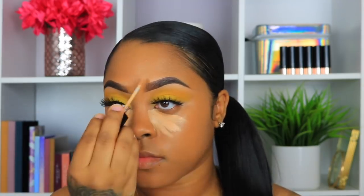So you guys, for concealer, I'm using the Wet n Wild Photo Focus Concealer in the shade Medium Tawny. So I'm going to blend this out with the same Makeup Addiction Beauty Blender. So now you guys, I'm going to go ahead and set all the areas that I placed the concealer with my Airspun powder.